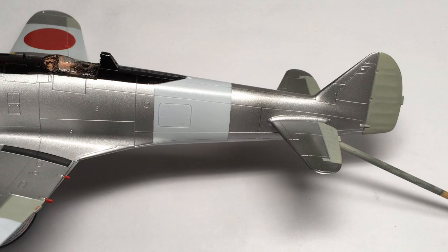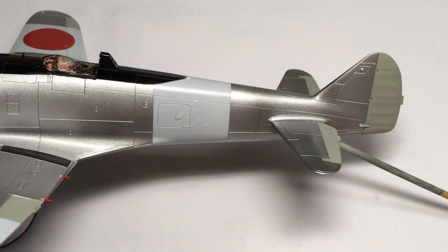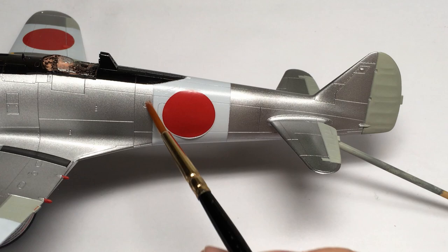All masks were removed, and the airframe was given a coat of Tamiya gloss clear. After that had set, the decals followed my typical process: Microset, decal, dry the decal, solve a set. This was an older boxing of this kit that hadn't been stored wrapped, and the decal sheet was very touchy.